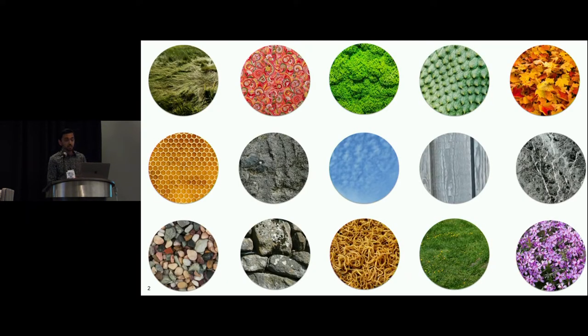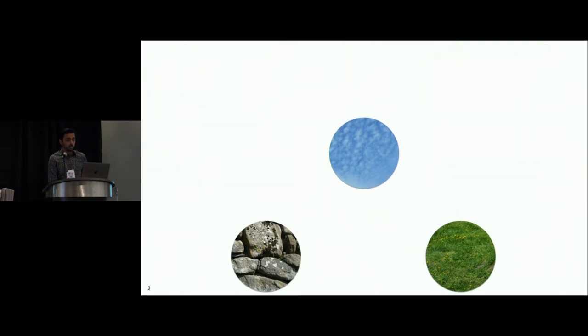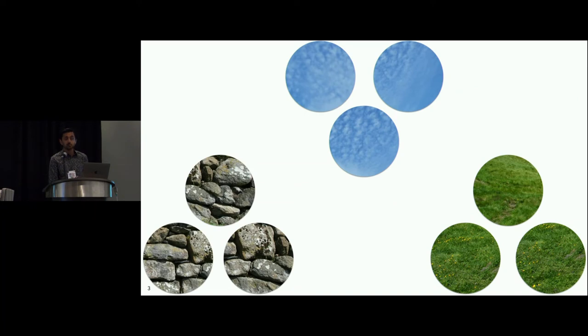So to really understand how objects are represented by our visual system, it's useful to consider a different type of stimulus, which is visual textures. Textures are stimuli containing complex visual features that are typically spatially homogeneous. Texture often refers to the surface properties of objects, in contrast to the shape or the configuration of an object. And your visual system is extremely good at distinguishing between textures that have different visual features, like these images here. But what's so interesting about textures is that your visual system is not very good at distinguishing between different texture samples that have similar visual features in different spatial configurations, like these three different images of grass on the right here, even though all of those images have completely different pixels.